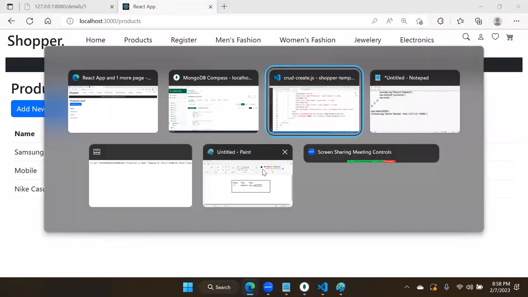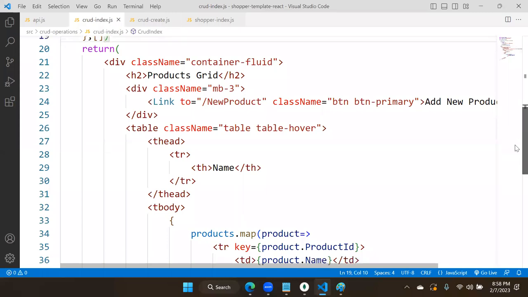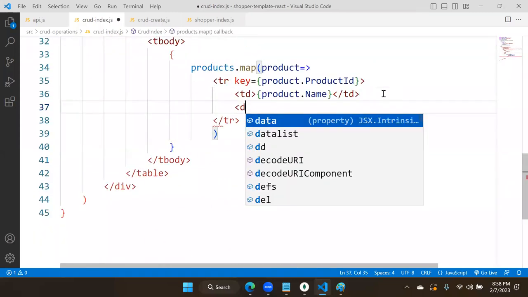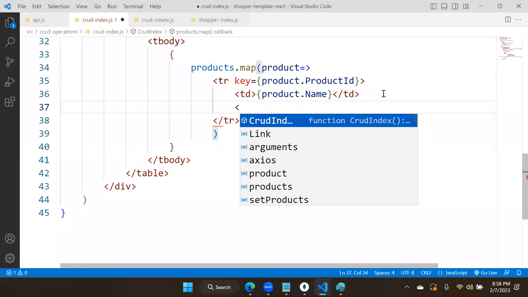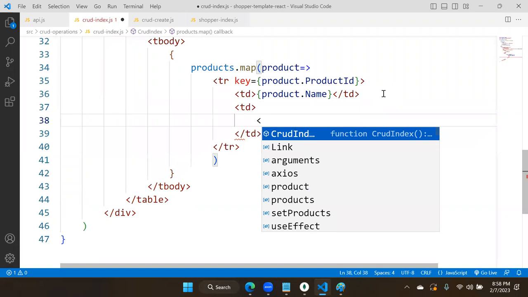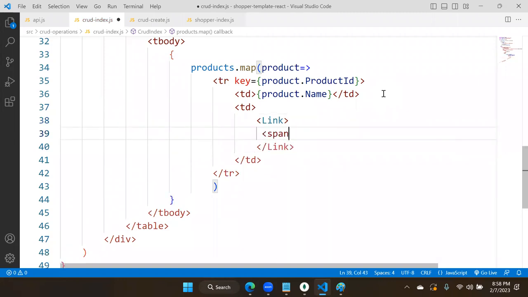What is the functionality? Let's go to the CRUD index. Here we will add another cell. In this TD, I am adding a button temporarily. Actually, you need to add a link. Here I will put a link span with class name bi, I will give as i.